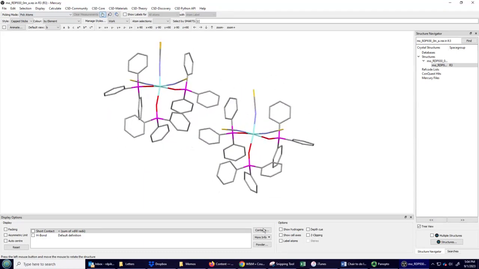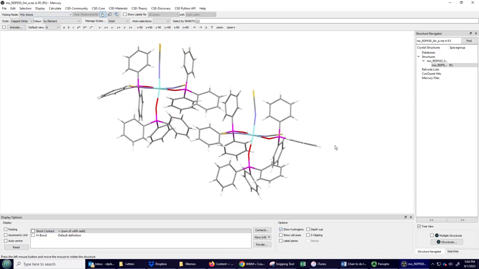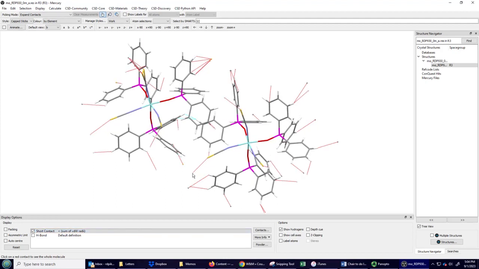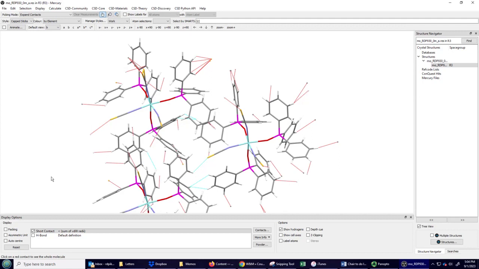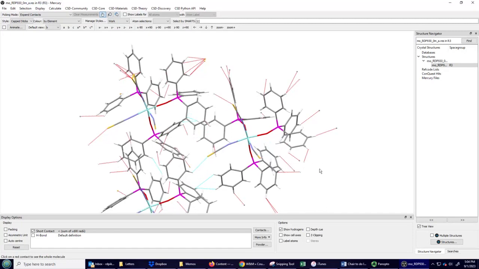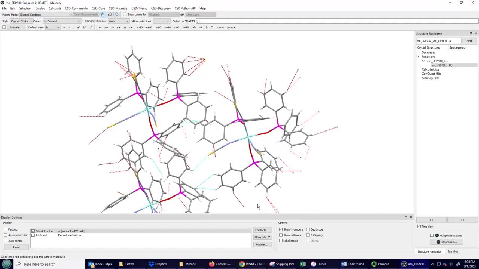We can measure hydrogen bonding interactions. There's none in this particular molecule, but we might ask, okay, what are the closest interactions? And look, this sulfur is obviously a little bit involved with this hydrogen over here. So if I click on that, it'll expand that molecule. And now we see that there is a fairly close interaction between those 2. And if I dare, let me label these 2. So we'll just pick this one and this one and hit labels so that we can keep track of them. There they are, sulfur 4 and hydrogen 9.